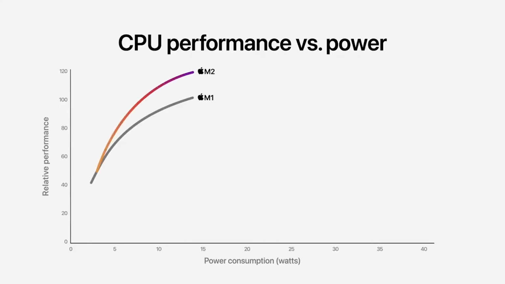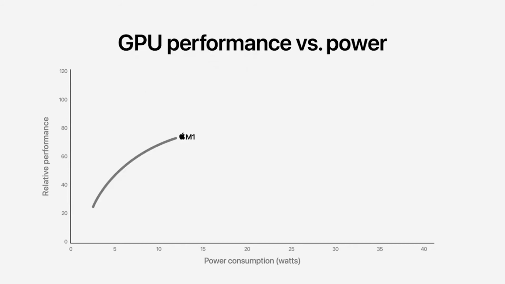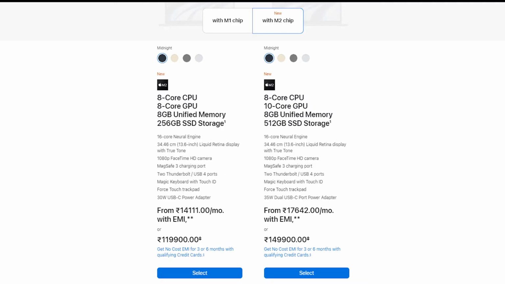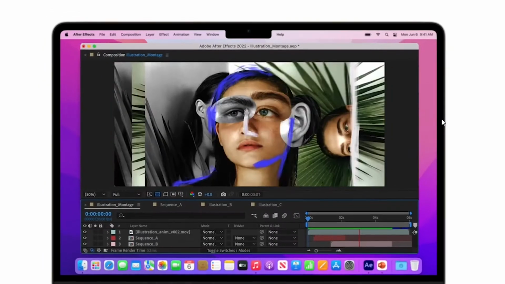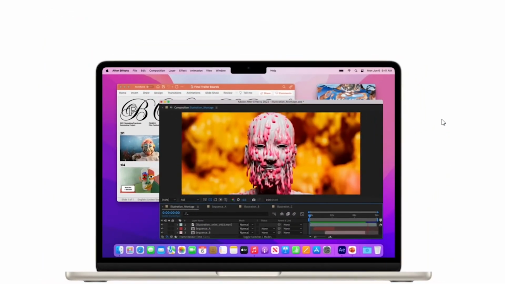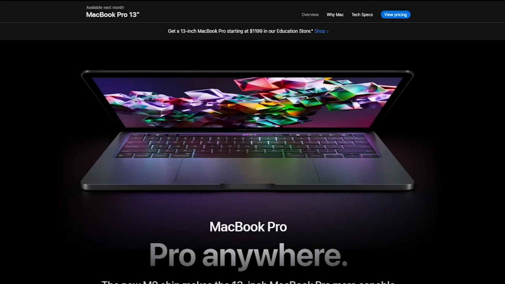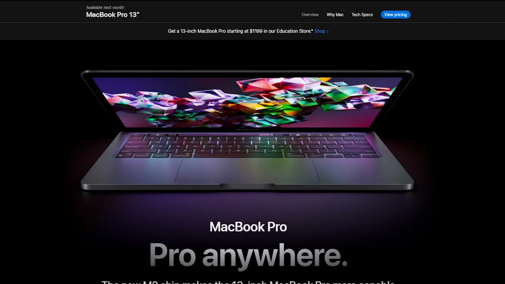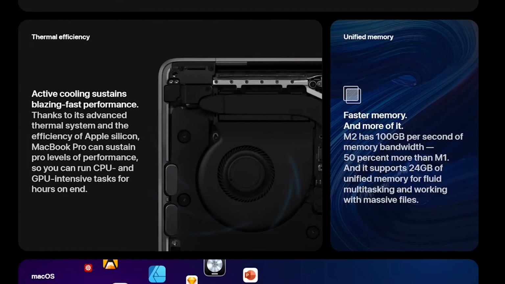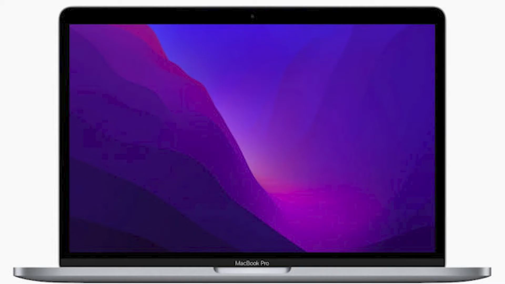Now, in simple words, MacBook M2 gives you 18% better CPU performance over M1 and 25% better GPU performance over M1. Now here's the thing, Apple MacBook Air M2 in India starts at 1,19,000, and they did it. You get a notch on the MacBook Air M2. But here's the funny thing, there's also an Apple MacBook Pro M2 13-inch with the same M2 chip, a touch bar and a fan. But that doesn't have a notch.